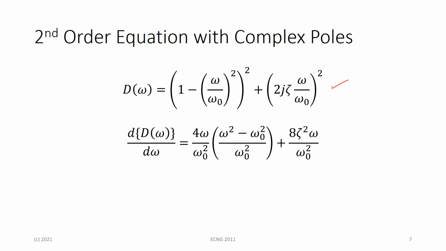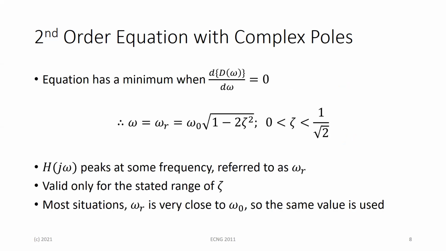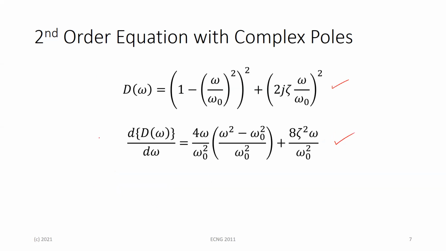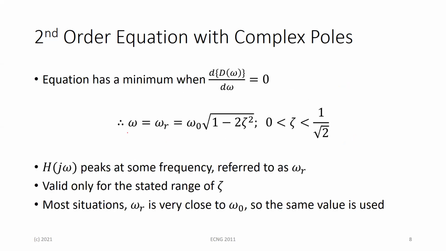Okay, so simple add maths, take the derivative and you get an expression like this. You could double check the calculus, but this is simple add maths, there's not even any CSEC stuff. Set that equal to 0. When you set that equal to 0, you will find that the derivative is 0 when omega is equal to the corner frequency, whatever omega 0 is, multiplied by a factor here.